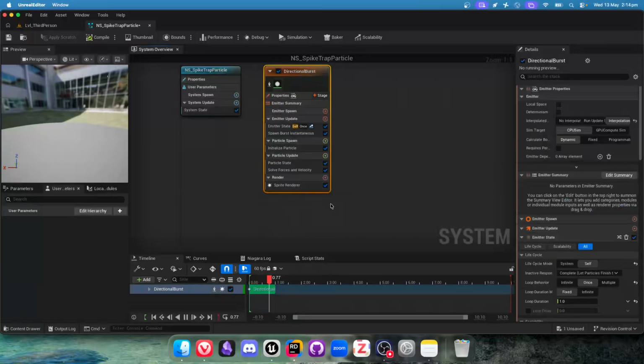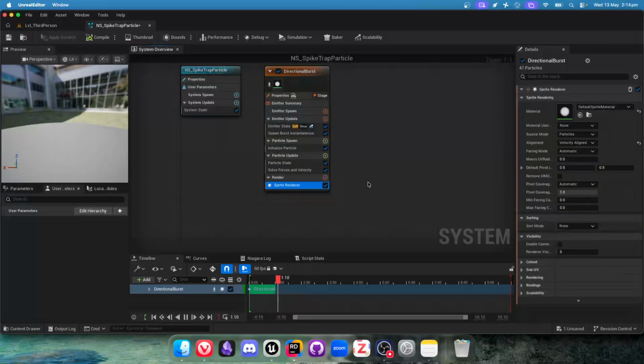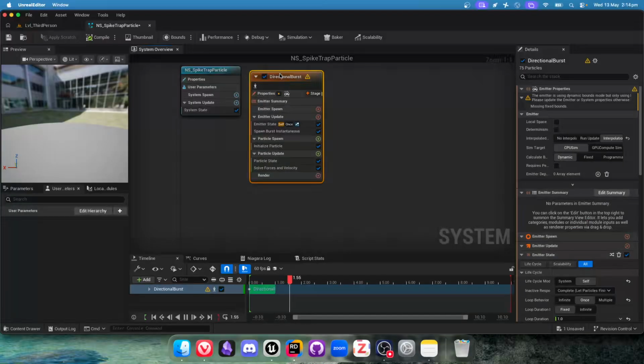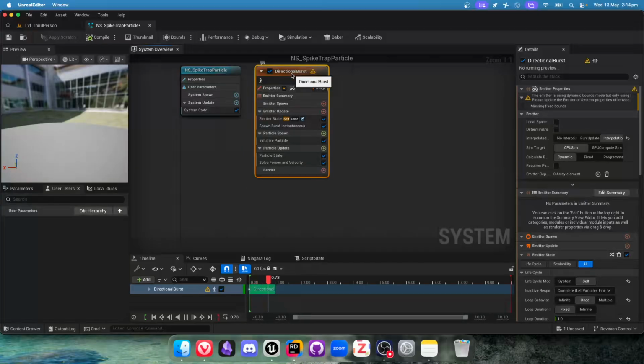And then finally, I don't want to use a sprite, I want to use a mesh, so I'm going to delete that. So now we're left with this. We're at the point where it is actually going to give us an error because it doesn't actually have properties that it needs to run. Because we aren't telling it, we're spawning things, but we haven't told it how to actually show that.